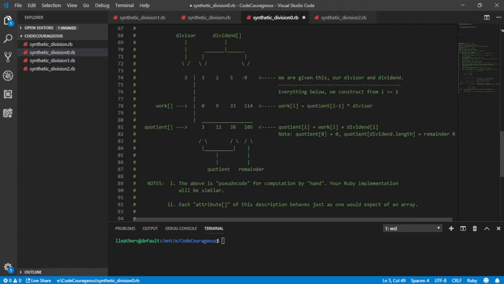But there's no quotient 0 minus 1, right? The index starts at 0, not at -1. There's no -1 index in an array. But we can leverage the behavior of Ruby to give us the behaviors that we want.